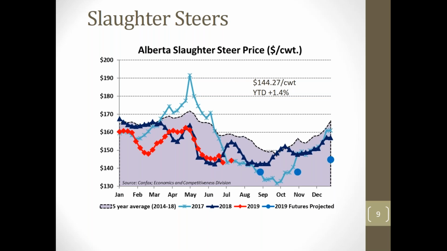I've talked a little bit on the Fed basis levels, that they're trending with the long-term average, and they're up from, like I said, some weeks we were averaging $22 under at the start of the year, which really was pulling on those Fed prices that you can see during February and the start of March. Projected prices for Alberta Fed steers, those are the blue dots on this chart.